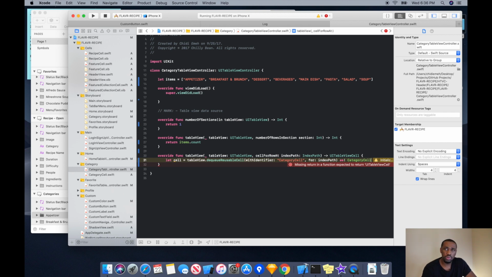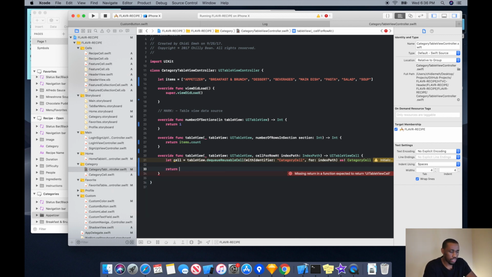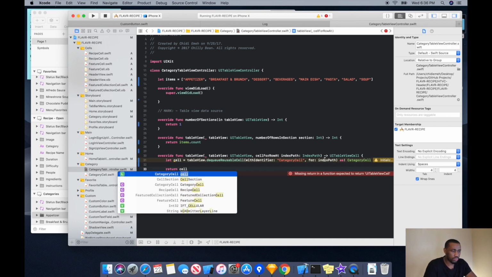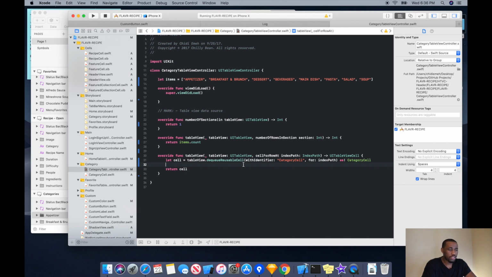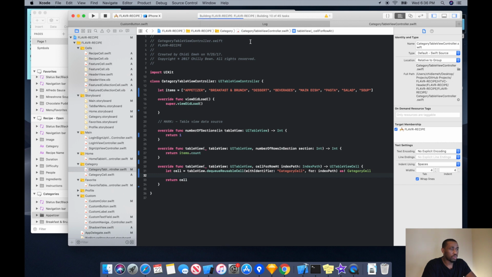The more you do it, the more you learn and see all these things, and then you start realizing, and then you start getting used to it. But don't let anyone tell you that because you don't know everything as a beginner, you're not a good programmer. It's good to have some level of doubt, or level of ignorance. It's okay. You can't know everything. So just return that cell for that table view like this, and I think that's all we have to do right now. So let's just build it first and see what we have.